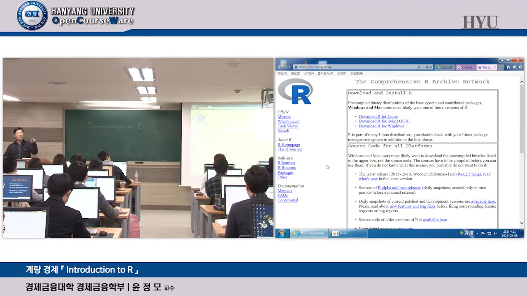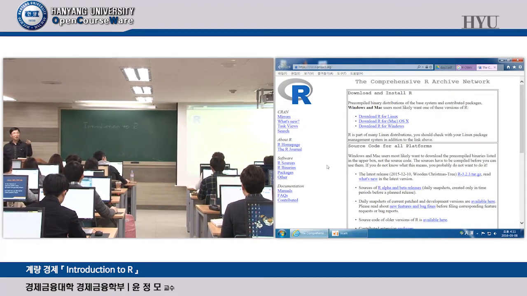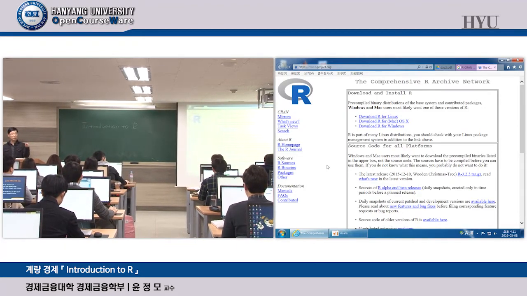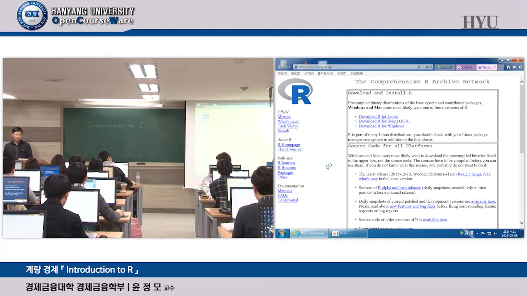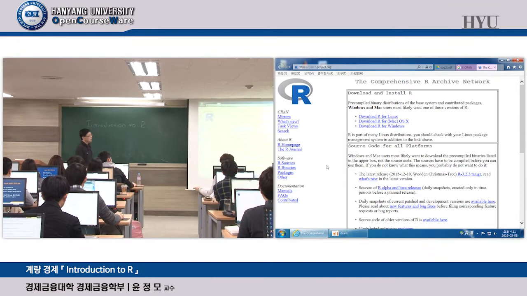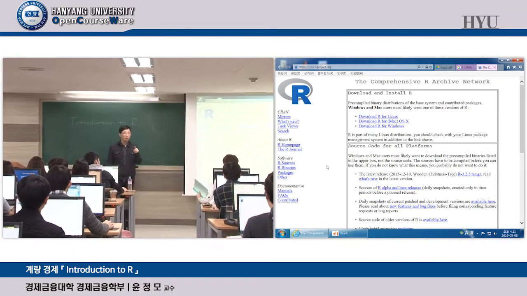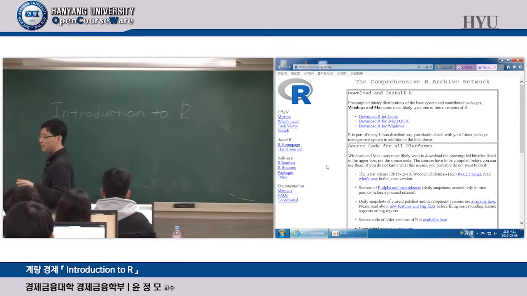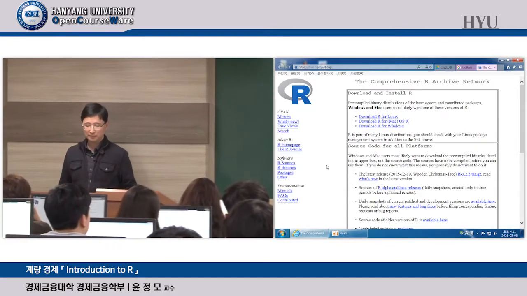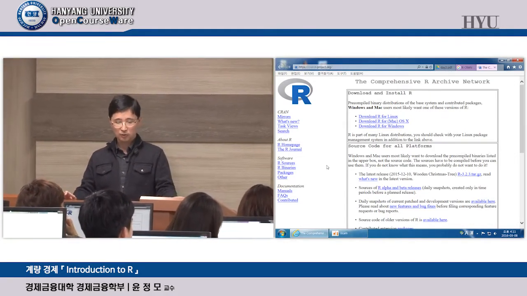Okay. In the lab, in the computer, we already have R installed. So you don't have to install anything right this moment. But we still like to go over this because I want you to install R in every computer you have in your home. It makes your life much easier, okay? So this is how you install R.